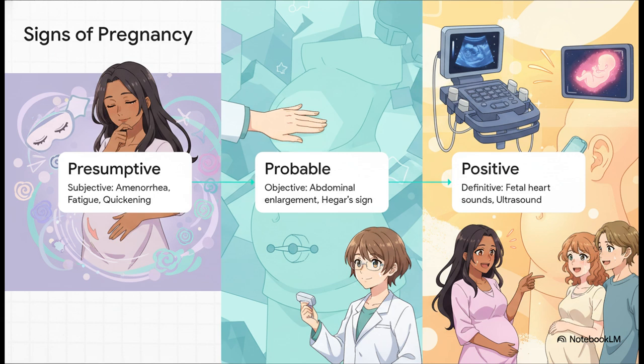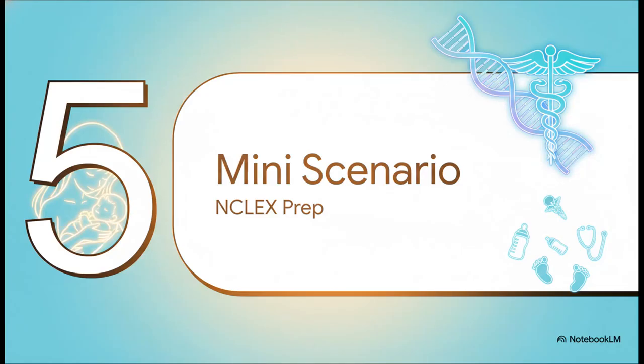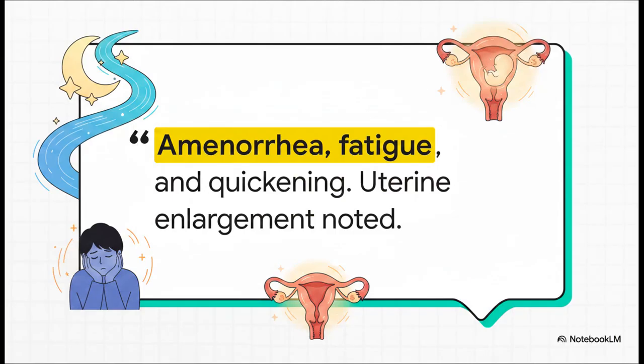Then we hit step 3, positive. This is undeniable. It's hearing the fetal heart sounds or visualizing the fetus on an ultrasound. Let's put this into practice with Section 5, a mini NCLEX scenario. Okay, I want you to read this charting carefully and look for the specific keywords we literally just reviewed.